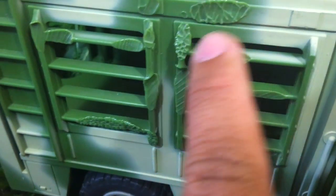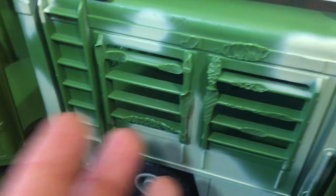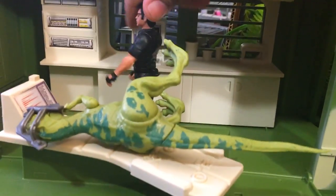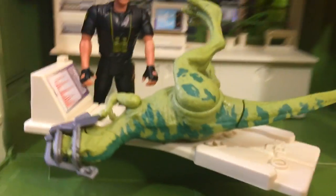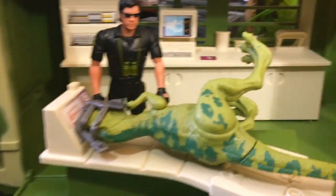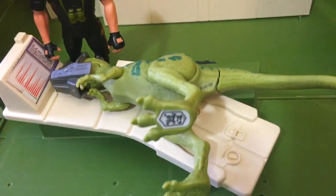That's kind of sad because it used to be in really good condition, but that's why you've got to be careful with your stuff in storage - maybe wrap them up. Back to the dinosaur: put him on a little operating table. I've got my jacked-up Ian Malcolm - he's got chunks taken out of the back of his head, this is the one that got played with. I don't have a Sarah Harding figure, else I would have brought her out too. But it looks right. He always had the muzzle on while they were working on him, so I like it.